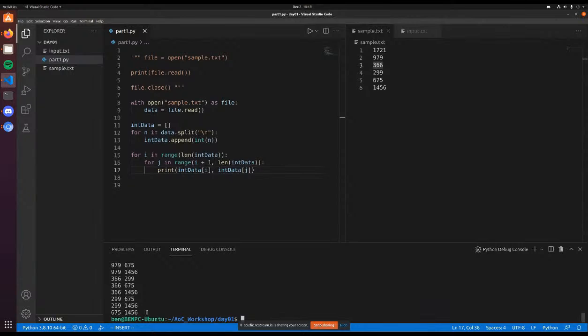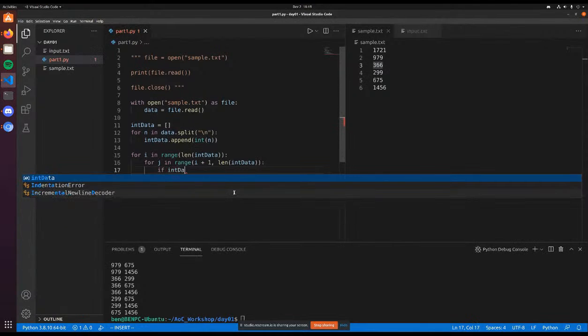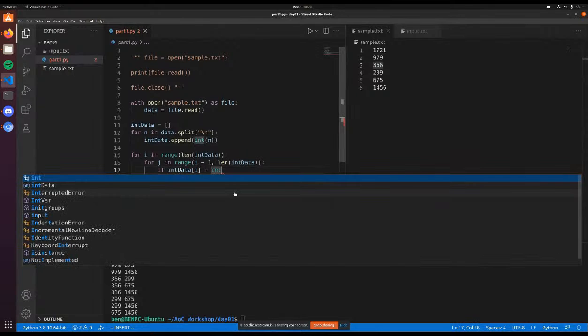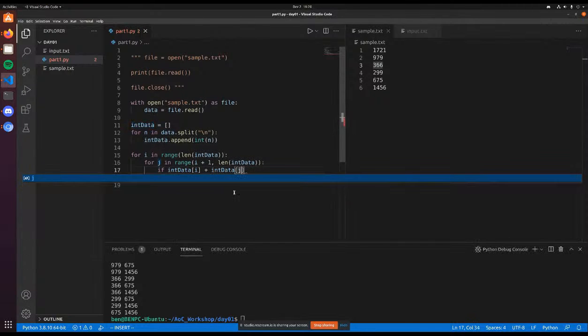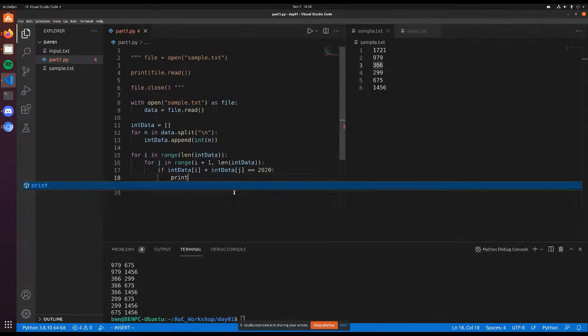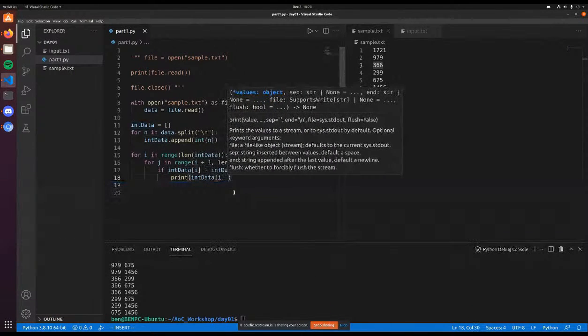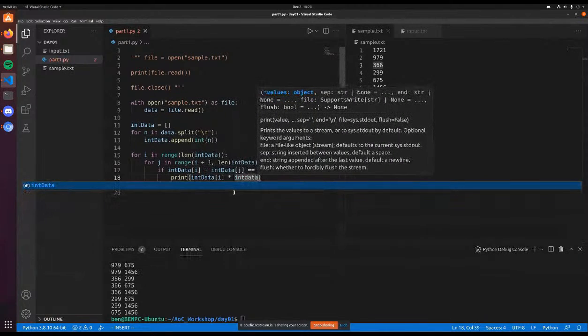And now we just want to add each pair of values and see if the sum is 2020. If it equals 2020, then bam, we found our two numbers. We can multiply them together and print them out. So how do we do that? We write an if statement and we say if the ith element in our list plus the jth element in our list is 2020, then print that i multiplied by int data j.